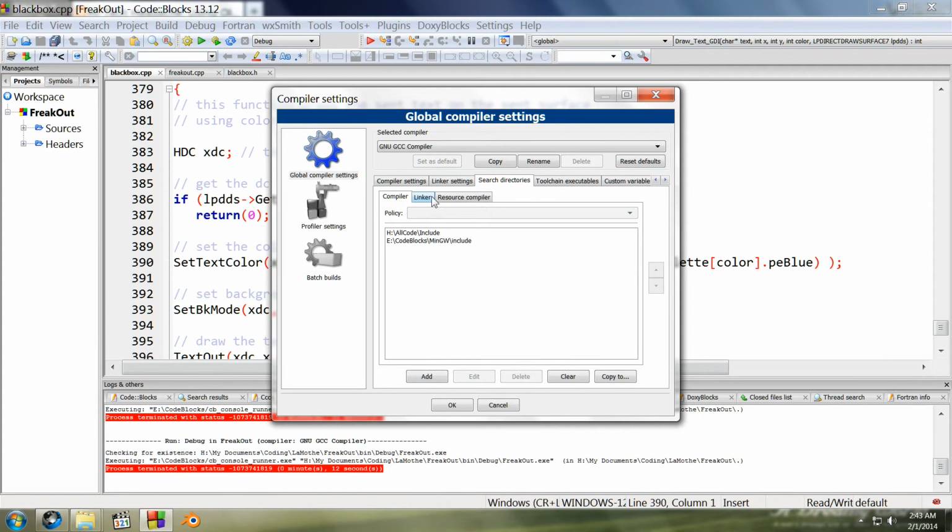A library, oh okay. Compiler is include, and then linker is the library, so there you go. Now, I don't know enough about the MinGW install. I remember from the earlier version of CodeBlocks that it wasn't able to run certain things. I don't have the MinGW library and include files, so I'm going to have to find those and add them to our AllCode directory if this becomes a problem. I don't know yet.